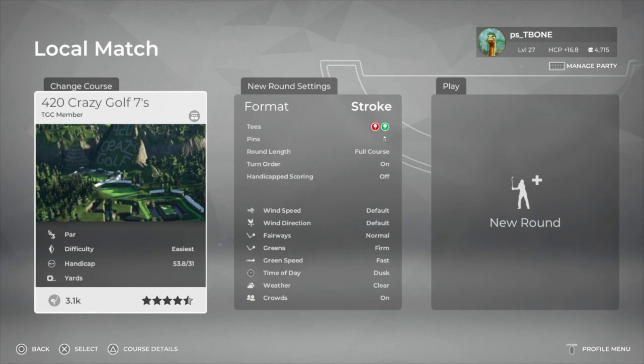It's your boy T-Bone back for another PGA Tour 2K21 custom course. Today we are playing 420 Crazy Golf Sevens. From what I understand, I'm pretty sure it's a mini golf course, but I'm honestly not too sure. But it looks like it's a lot of fun. This one I've never played, so I'm just kind of viewing it based off the front picture of the course. Looks pretty crazy, so I'm excited to play it for you guys.